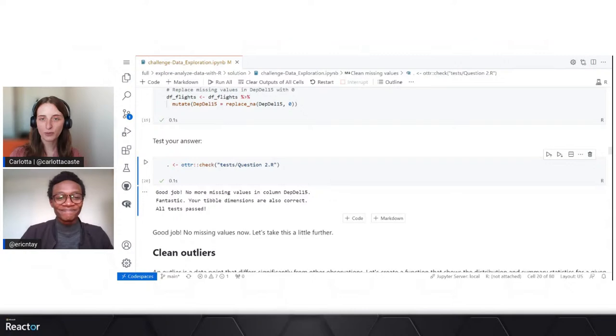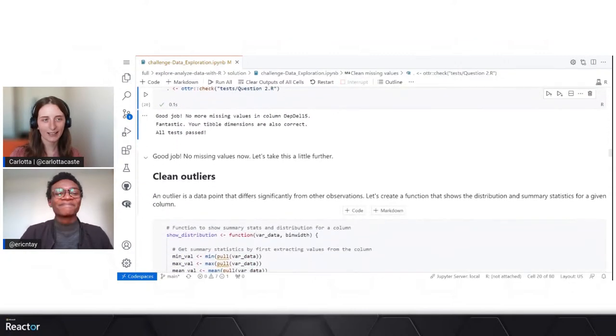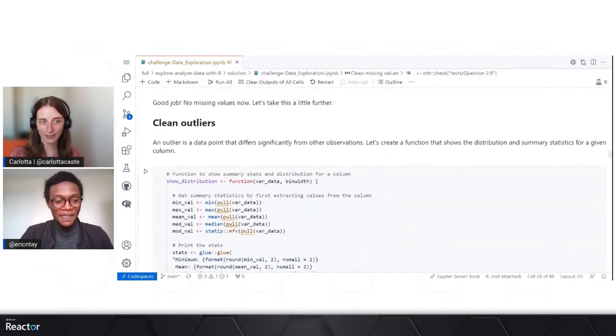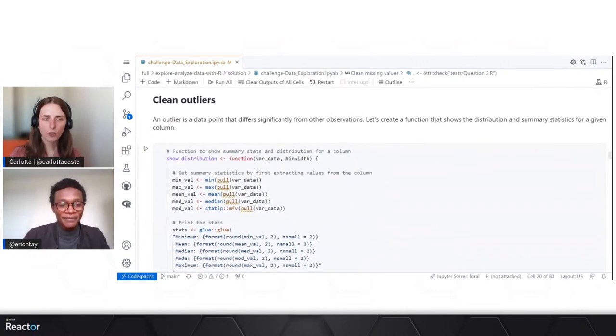I would like to move to the next milestone then. So let's move to outliers, right? I remember you talked about outliers before in the introductory decks. But let's just recap a little bit what an outlier is. An outlier is a data point that significantly differs from the other observations. It's important to carefully evaluate if these outliers can heavily imbalance the summary statistics of the data set and if we can safely remove them.